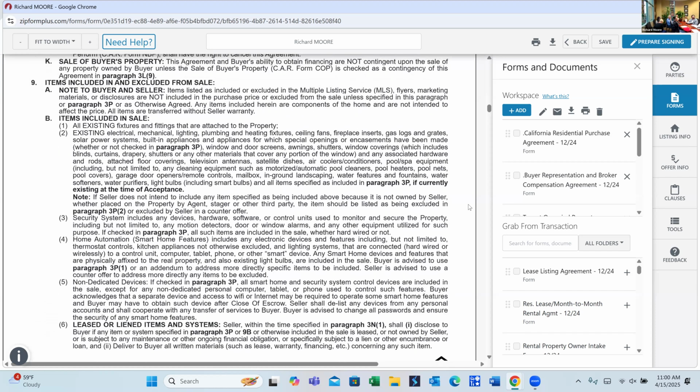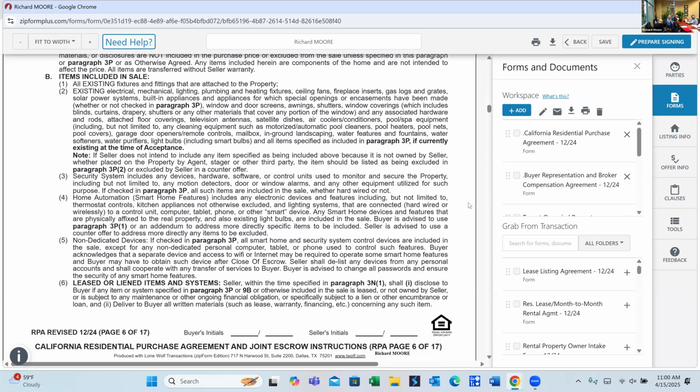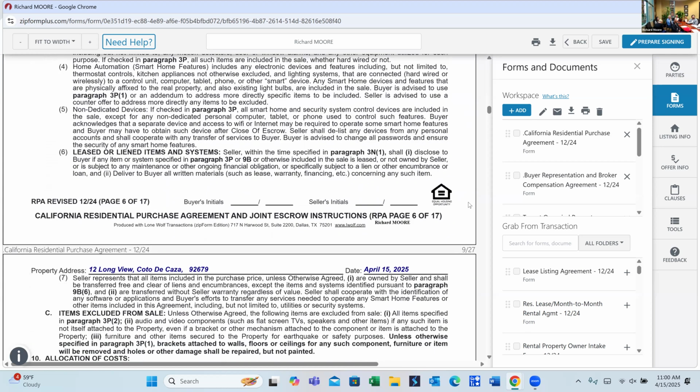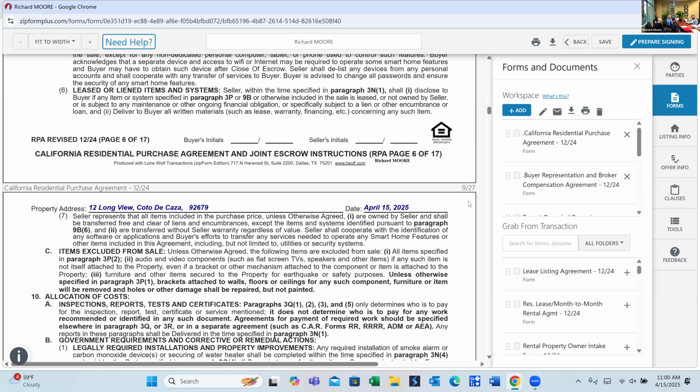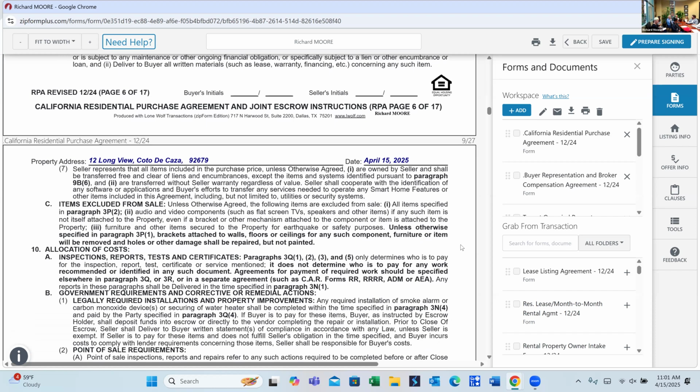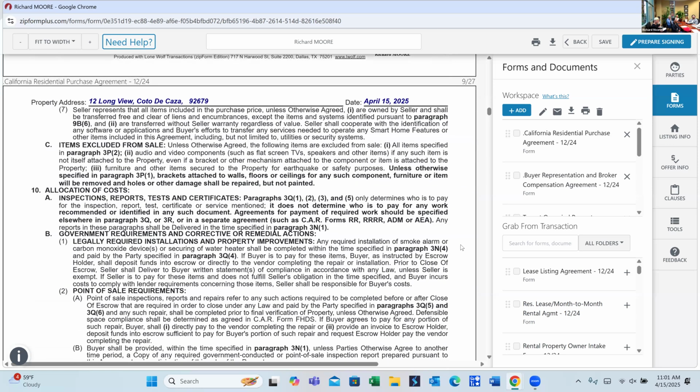Section 9, items included in and excluded from sale. This talks about all the different aspects that are included in the property, fixtures, and so forth. And then a couple things in regards to homes. When people sell their home, a lot of people have things hanging on the wall. The seller has no obligation to patch the holes for nails and things like that. If there is a TV bracket and they remove it, then they have an obligation to patch it, but not paint it. A lot of times when people patch the little pinholes from small nails and paint it, it looks worse. So you may not want to get into that. Just leave it alone, exactly, and that's what the contract says. We don't have any obligation to do that.